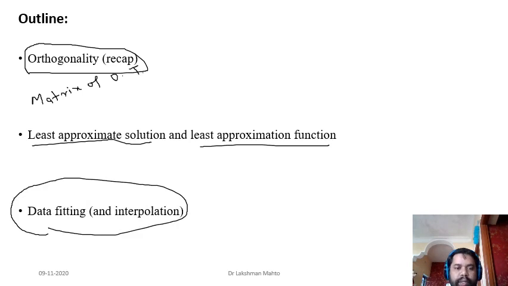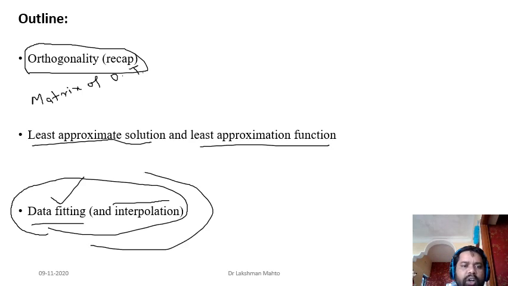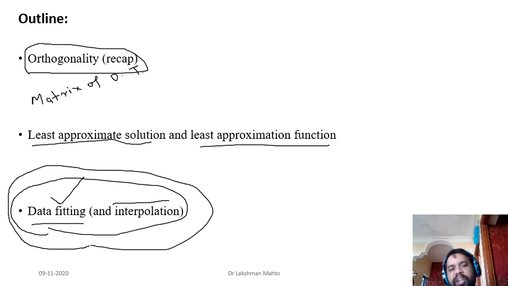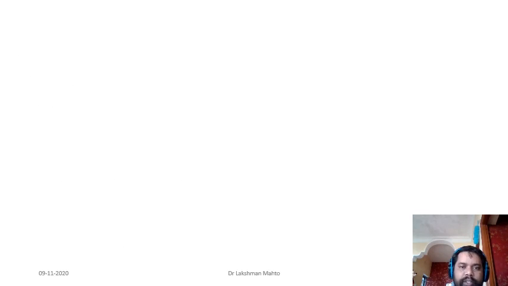If there is a noisy kind of approximation function we are getting, that concept comes directly in data fitting. And if you are getting an exact fit, then that concept we call interpolation, or simply you can say interpolation is just a parameterized version of data fitting, or something more. You will also learn those things in machine learning courses. Especially these things always come up in machine learning concepts. So from that perspective, you can also look into it. If you are very good in linear algebra, then visualization is really interesting.